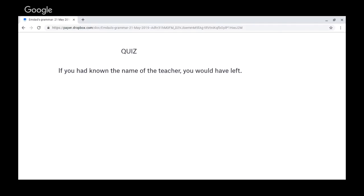100% right. Agar maine cricket khela hota, to aaj main ek star hota. If I had played cricket, I would be a star, or I would have been a star. I would have been a star. Is it clear? See my point? Agar maine baad mein shaadi ki hoti to main happy hota. So how will you say it? If I had married later, I would be happier, or I would have been happier. I would have been happier. So this sentence is 100% right. So some of you remember it.